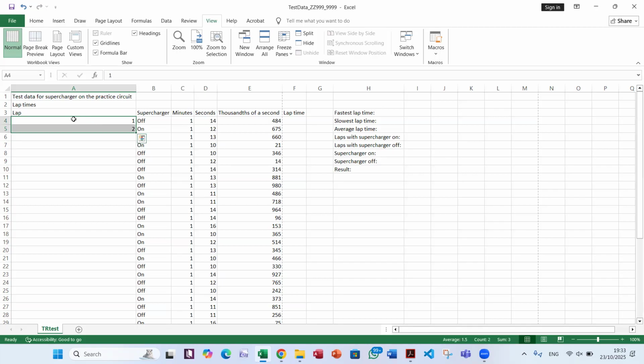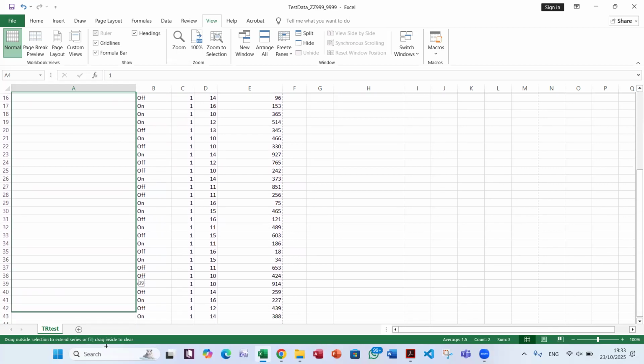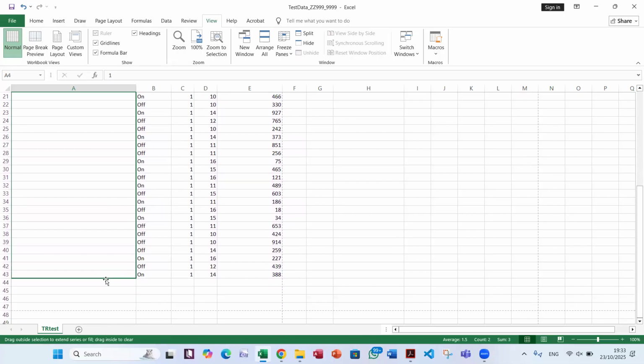Then go to the bottom right corner until the mouse becomes a cross like this plus sign. Click on it and fill it all the way. Yeah, it went till 40.